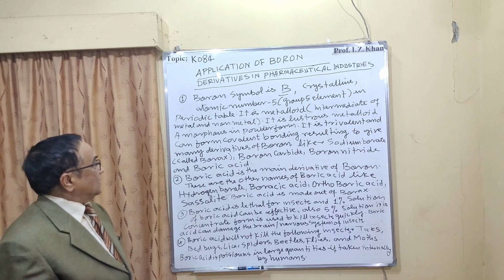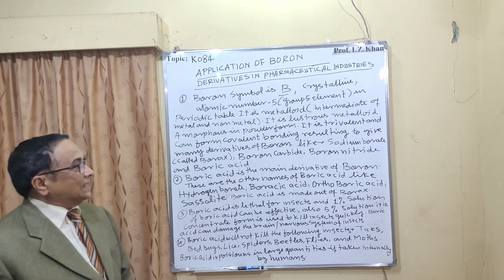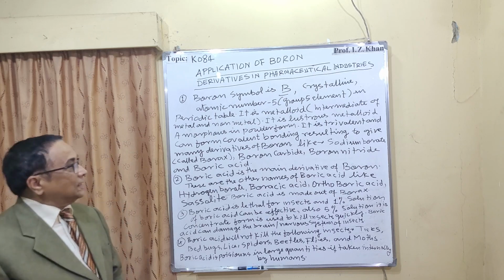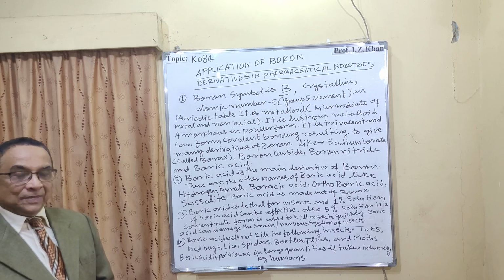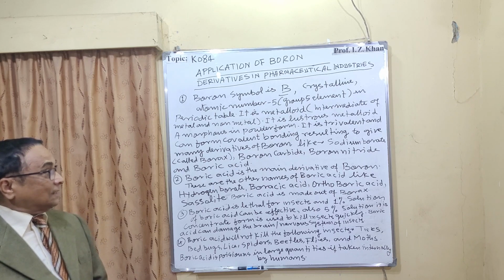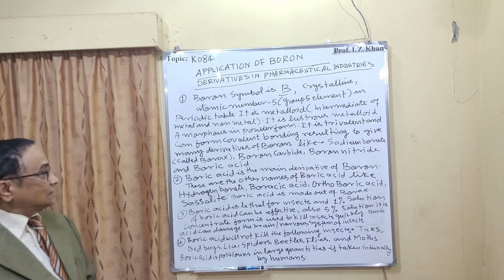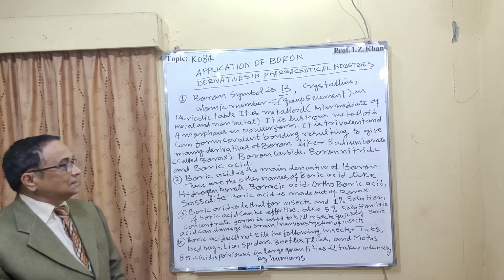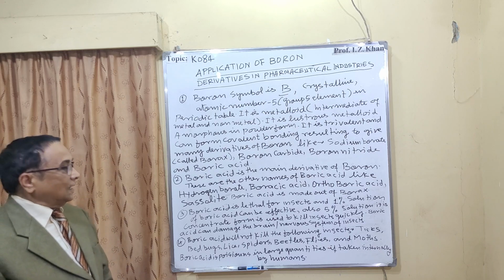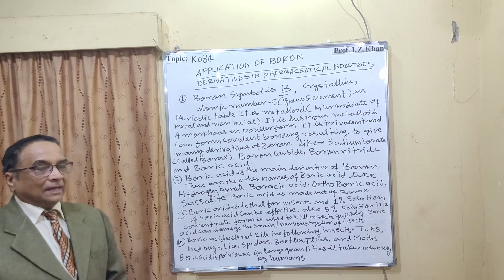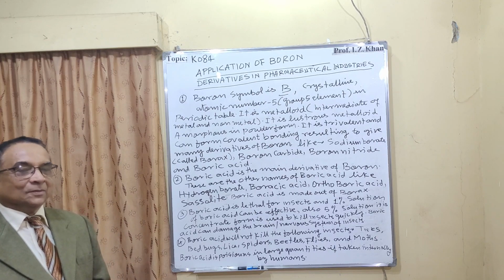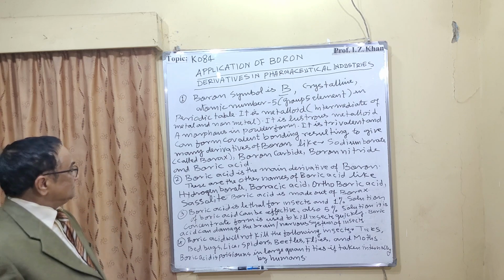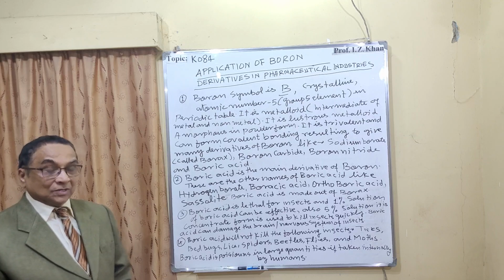Metalloid is amorphous in powder form. It is trivalent and can form covalent bonding, resulting in different types of derivatives, like sodium borate, commonly known as borax, then boron carbide, boron nitride, and boric acid. In the pharmaceutical industries, mainly boric acid is widely used. That's why I will be concentrating on boric acid and its uses in pharmaceutical industries.